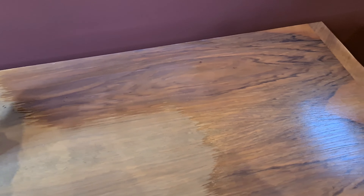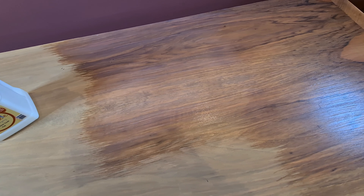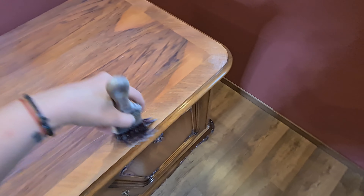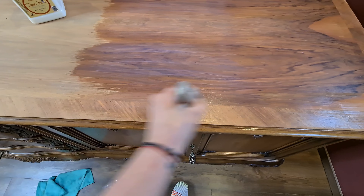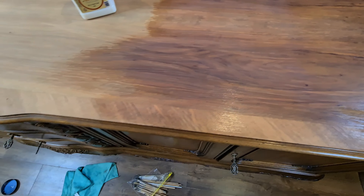This kind of project is quite easy for everybody to do because you sand it — everybody has a sander at home — and once you get rid of all that nasty scratched finish, you have bare wood that will absorb the clear coat very easily. I applied four coats of clear coat just for protection. The rest of the furniture was quite in good shape, so I didn't have to sand all of it, only the top. You will see later on that I use some little tricks to make it beautiful and make it shine back again.